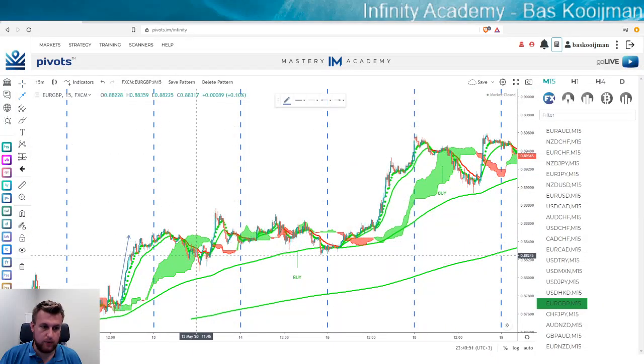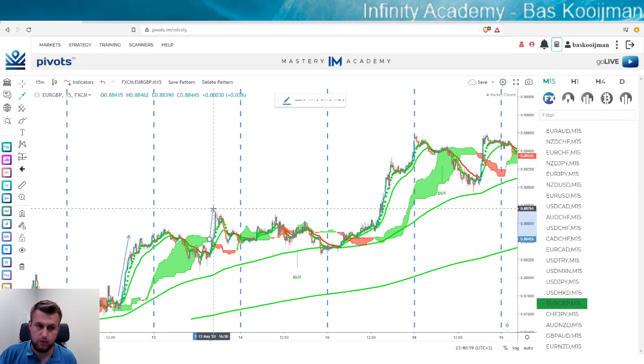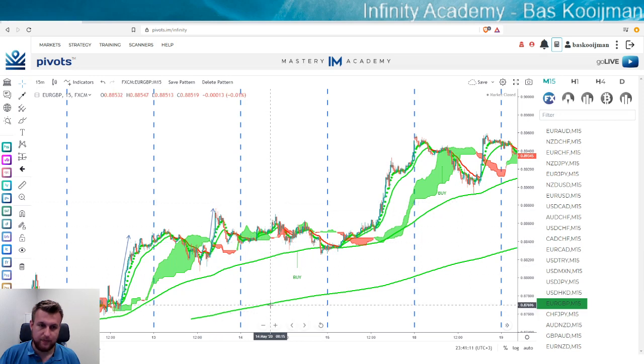I call that, when the price is under the cloud first, a driving car that gets up to speed, and then when it comes out of the cloud, boom, it directly creates that nice volume for us. And especially with a pending order waiting on the other side of the cloud, you can really catch a nice ride there. Here another one early in the morning, green coming out of the cloud as well.